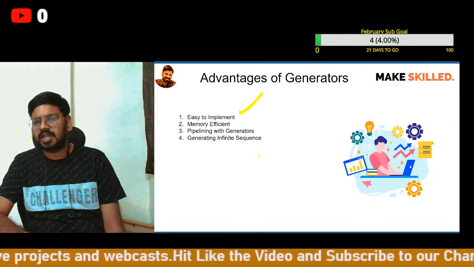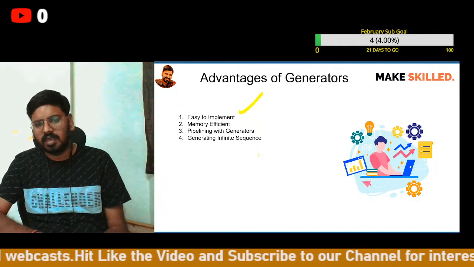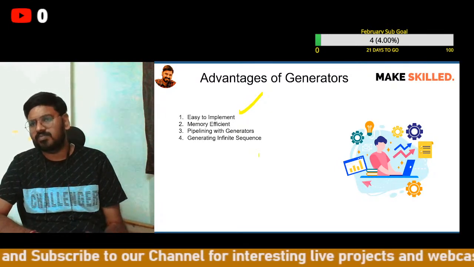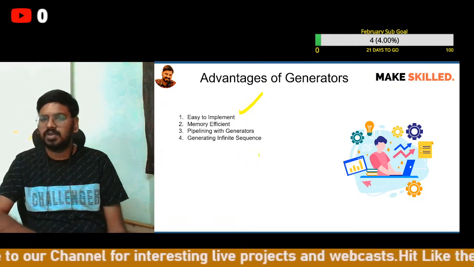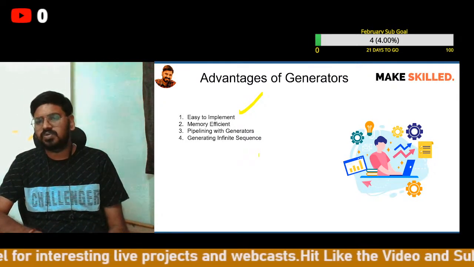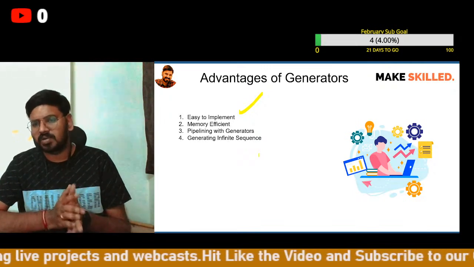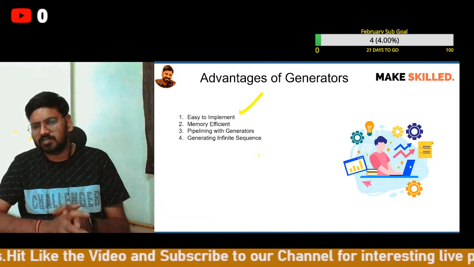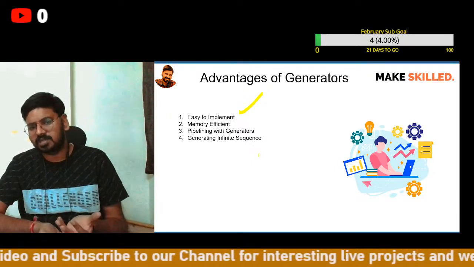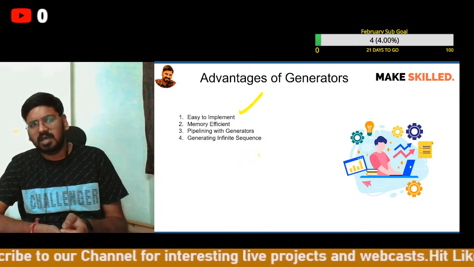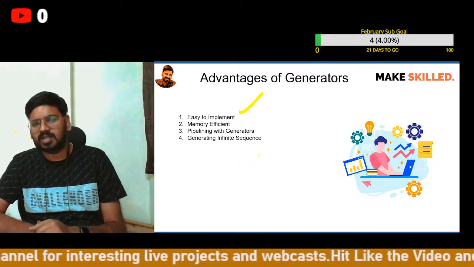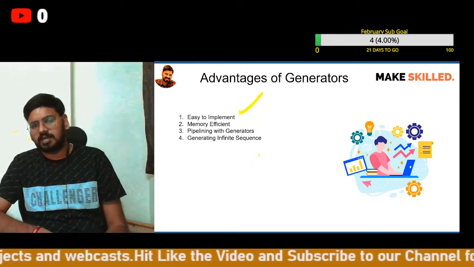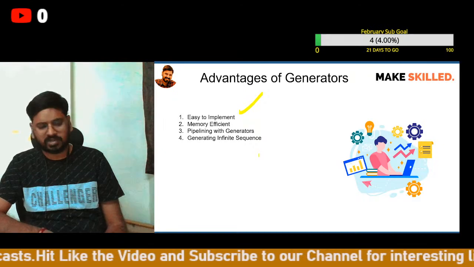And if you want to create an infinite sequence, for example, if you want to create infinite even numbers from 1 and so on, then obviously you can use a generator, because you cannot say how much memory has to be allocated here. In the previous example, you have taken 1000 values, right? So if you have an infinite sequence, the optimization of memory is very, very important. Then obviously people use the generator concept in generating infinite sequences.